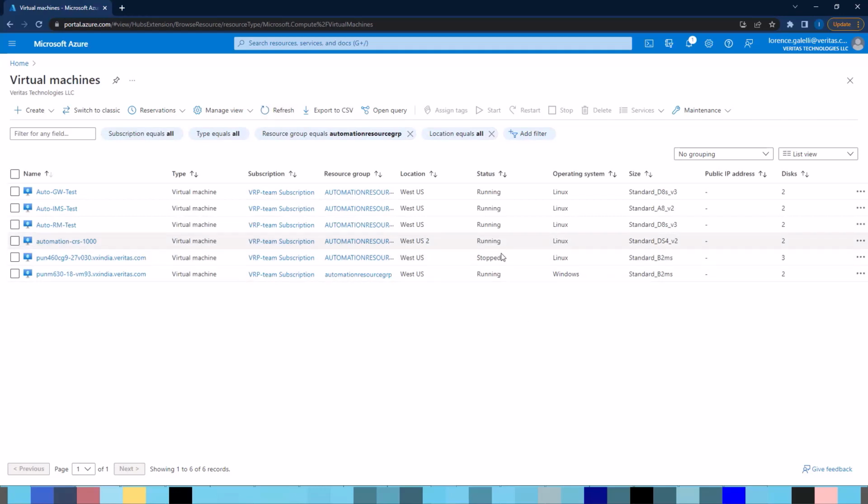And we can see here the first one's currently stopped, and then if I refresh again, we'll probably see the second one. And there we can see the second virtual machine is now stopping or in a stop state.